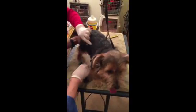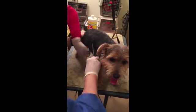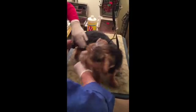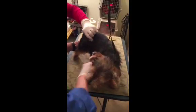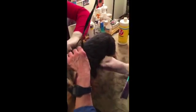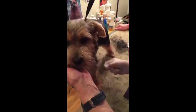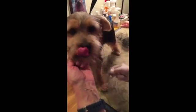I just wasn't sure how aggressive to be before coming here. This top coat is blended to this bottom half. So do you just keep this like his natural? Yeah, we're going to keep that right now because it needs to be scissored. Now, when you come down towards his shoulders, go back towards his elbow a little bit. I know, honey. I don't know what'll happen when he gets his adult coat.